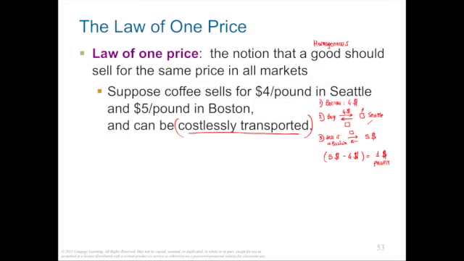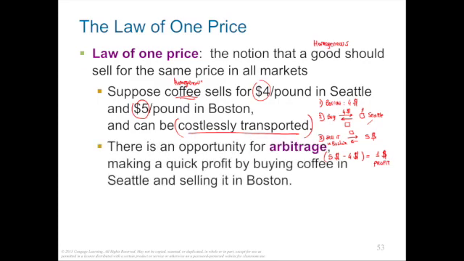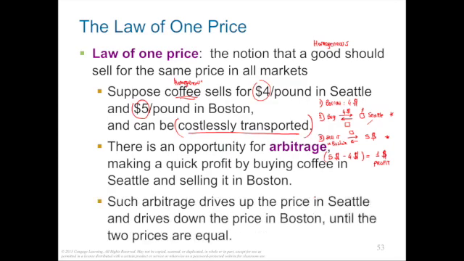This type of situation, where the same good, homogeneous, sells for different prices in two places, what will happen is that people will start doing these arbitrages, driving the prices to the same level. Why is this the case? Well, let us look at point 2 and point 3. If people keep doing this type of arbitrage, making quick profits without taking any risk, what will happen is that these arbitrages will drive, at point 2, the price of coffee in Seattle up.